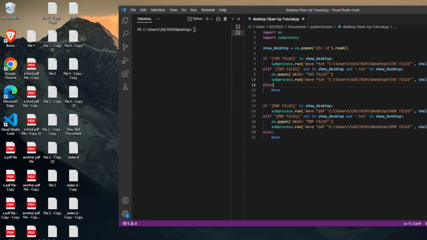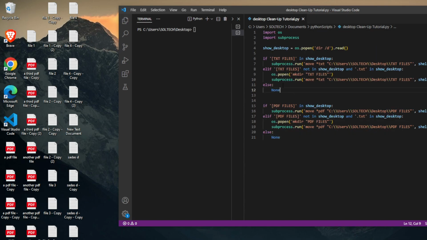All right, so the same concept is going to be applied to PDF files, and if you have any other types of files that you want to be moving, then you could just copy and paste and do the same thing. Change the folder type, and then make sure you change the extension of all the files you're moving, if it's pictures, JPEG, or whatever.